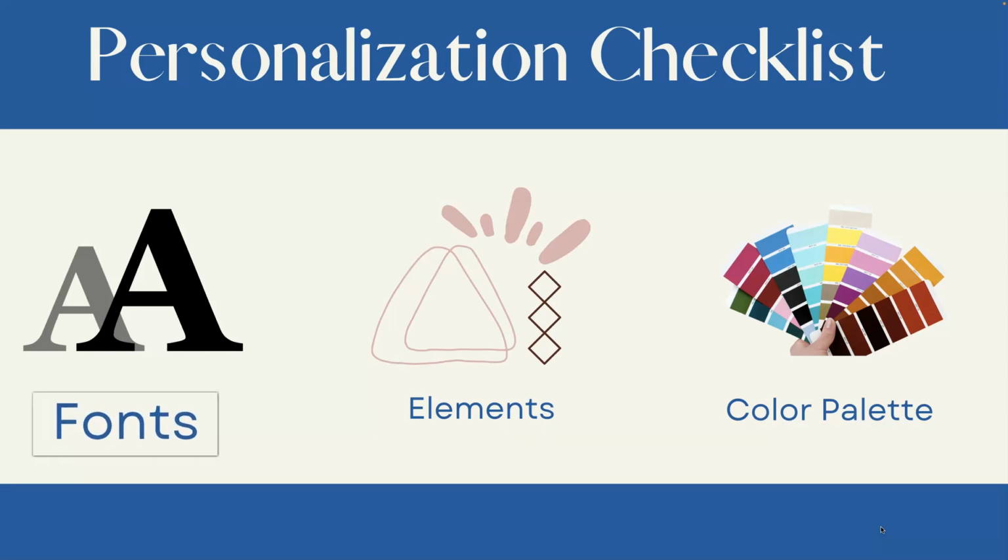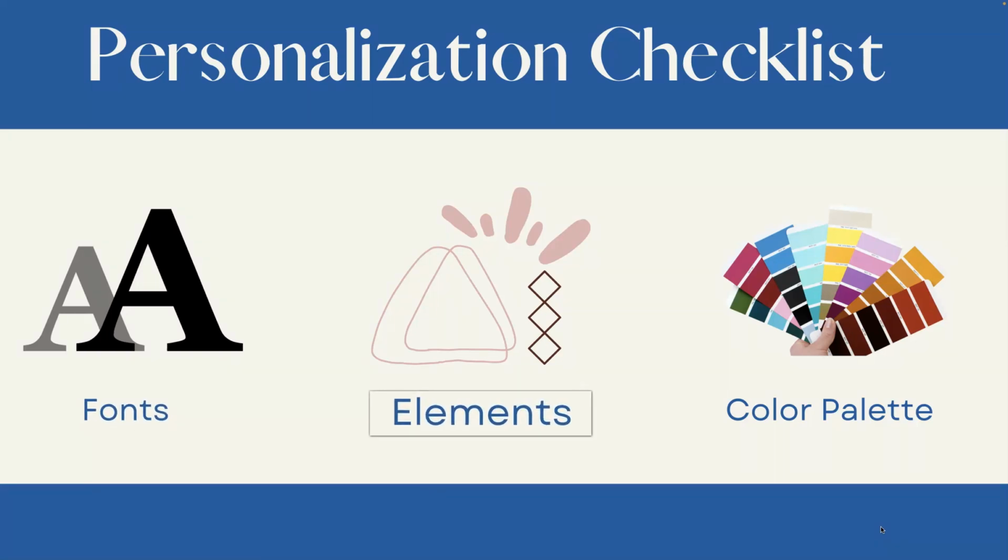First, it's time to choose some fonts for the page. This makes a big visual impact on the design because it sets the tone and the feel. Using more than one font can bring interesting contrast to the design and show your students where they should focus their attention. Next, you can add some elements to your design. Elements are shapes, images, or graphics that can bring attention to desired places or add visual appeal.